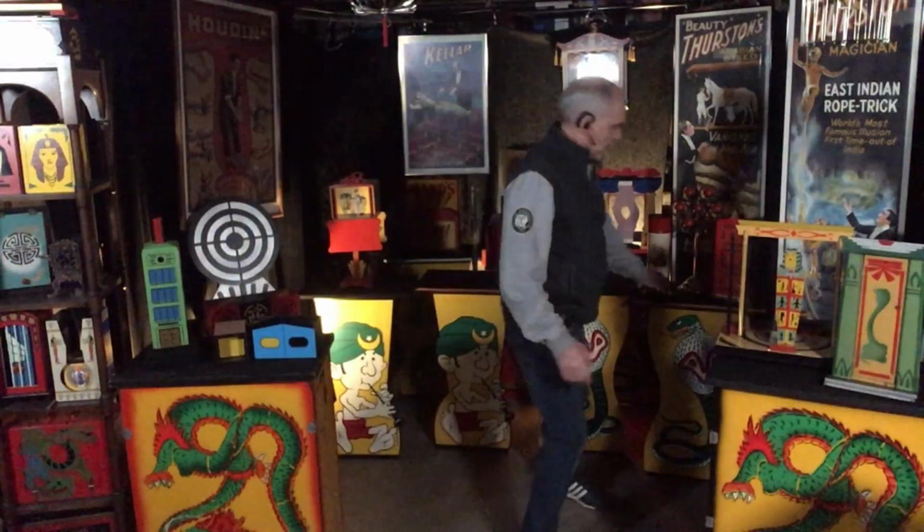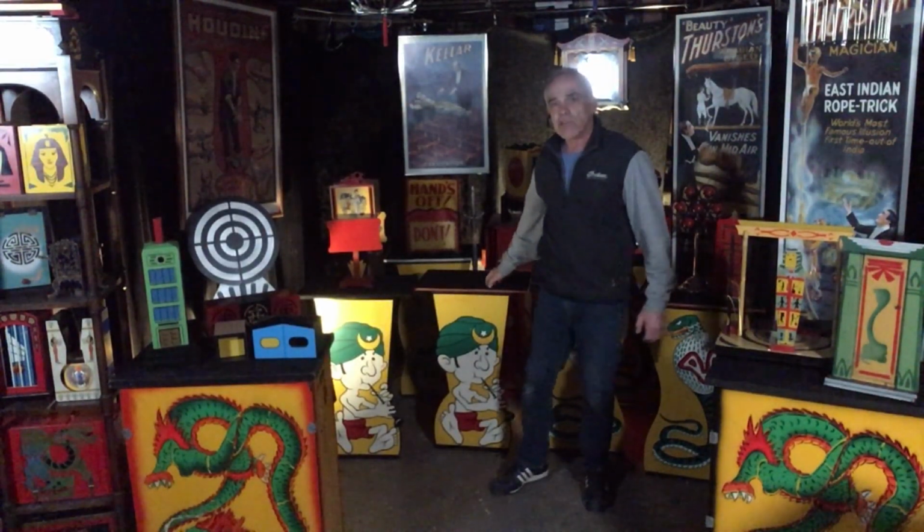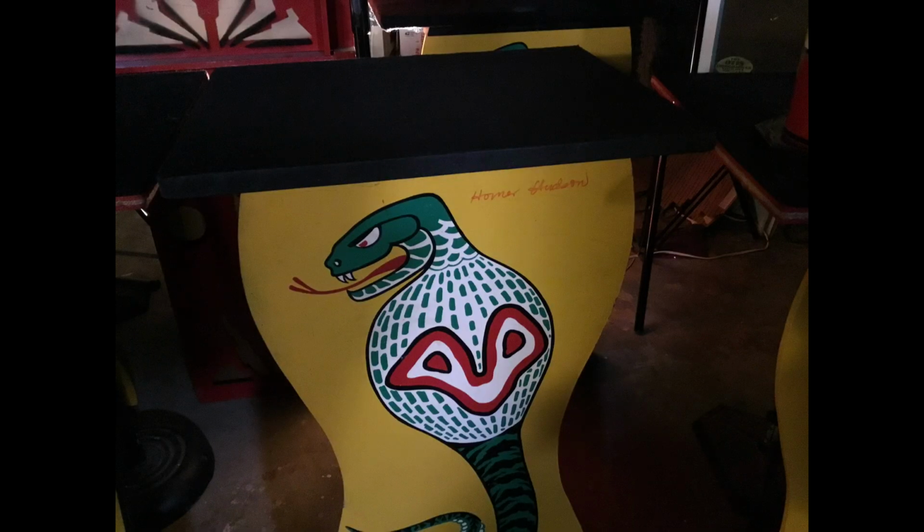I'd also like to show you the backs of these. They are in spectacular condition, but one top was replaced. And something you should know if you're putting money into props that are vintage: always smell the wood. The top of one of these, the one that has the embroidery on it, which certainly the snake charmer does, that one is original, no question. But the top of the cobra had been replaced beautifully. It's an exact match, but if I pick up that wood and smell it, you can smell the new paint. So that's sort of a giveaway if you're buying something that is supposed to be old, to find out if it really is.